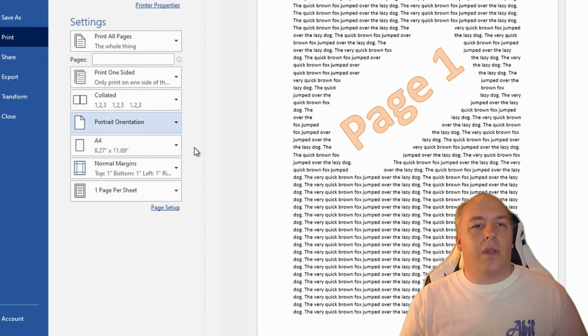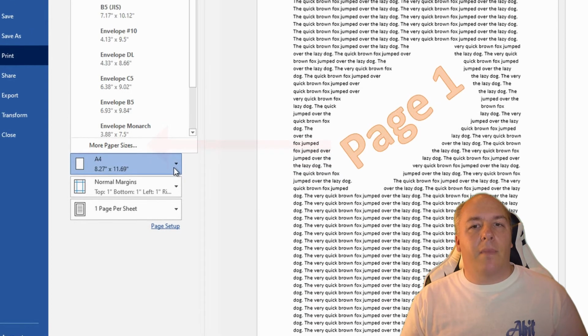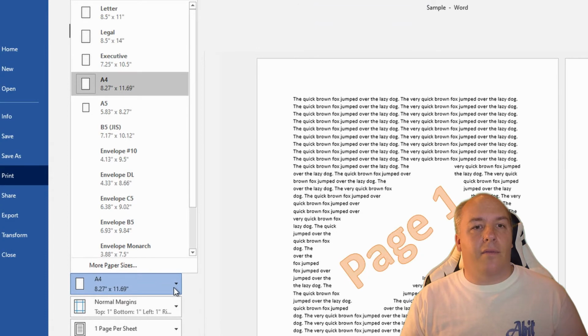But if you want to have a play around, then on the paper size drop down you have many standard sizes set up for you. Actually, your default option, in my case A4, is based on the region you live in. I think in America, for example, letter is a more common paper size.